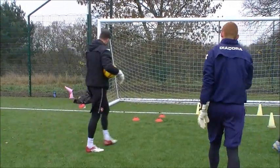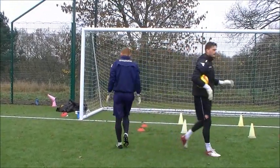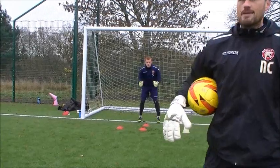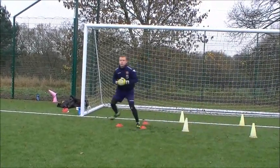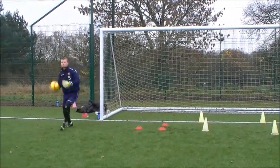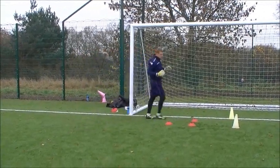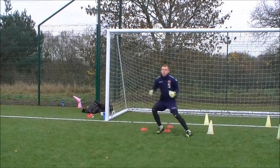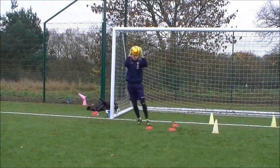Well done. Just back across here. You've got cones in the way, so you're thinking you can't go back. So when you set, just set slightly in front of those. Give yourself a chance to step slightly further forward. Go on. Hand shapes. Good, even when you're doing that, you're sitting a little bit like that. Tuck your elbows in, feel your elbows on your side. Elbows? Yep. Elbows on your side. Good, well done.